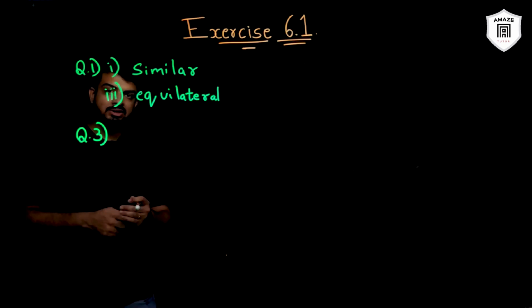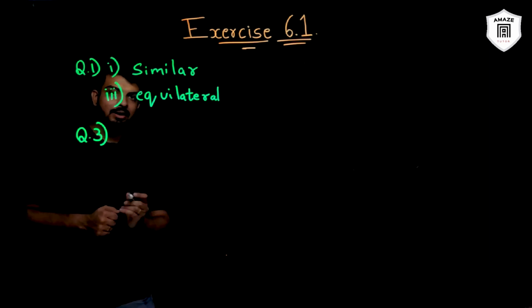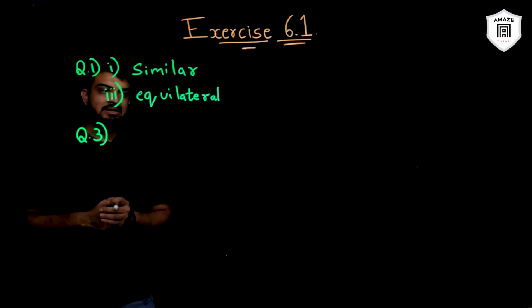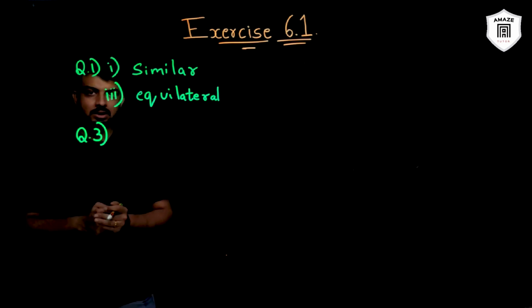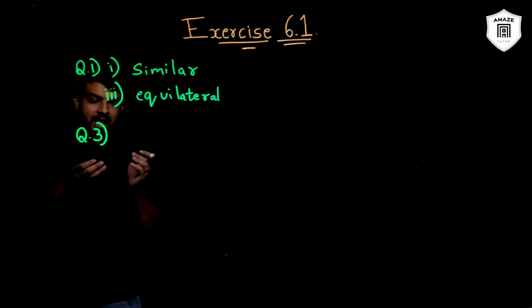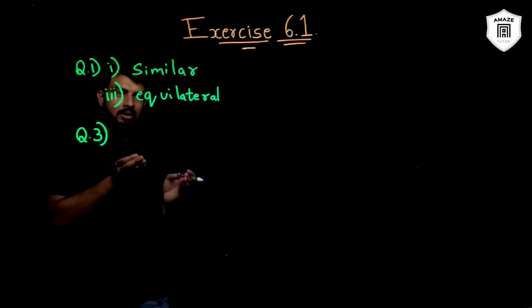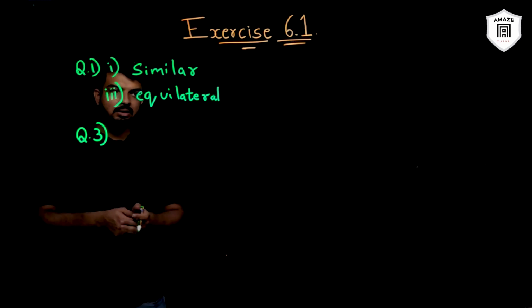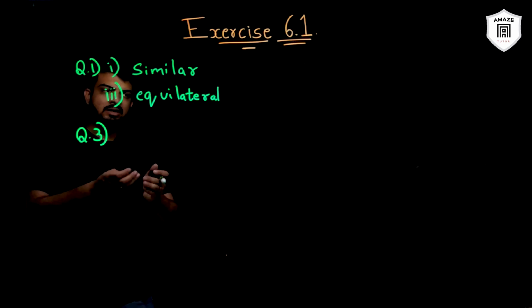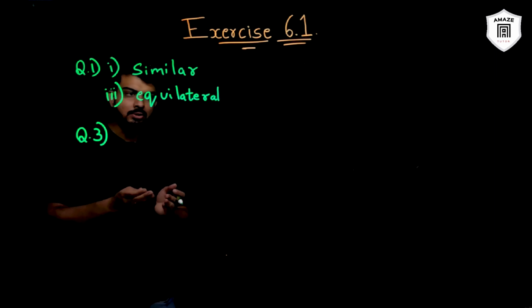So the first condition is that corresponding angles should be equal. As you can see here, in the second quadrilateral ABCD, all the angles are 90 degrees. Now look at PQRS. We have not been given the angles, but according to the figure, it is clearly visible that they are not 90 degrees. You can look at the angles formed there. It is not 90 degrees, right? As you can see here, angle PQR is more than 90 degrees. As per the figure given, it is forming an obtuse angle.